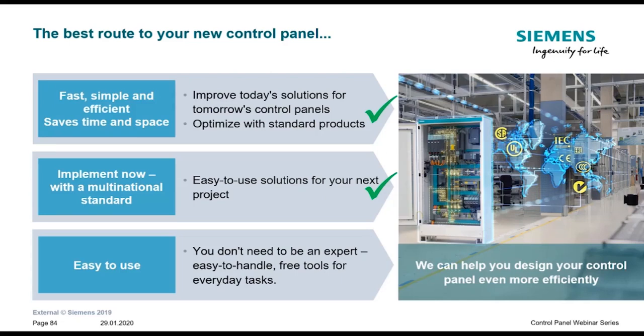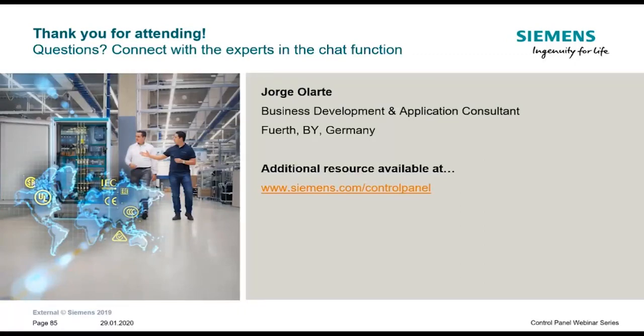Well, folks, I've shown you the best way to your new control panel. You saw how fast, simple, and efficient it is to save time and space. Of course, also costs. Now you know how to improve today's solution for your tomorrow's control panels and how to optimize everything that you're doing with standard products. You've realized now that actually this is easy to implement with a multifunctional standard. And also how easy to use the tools are, easy to handle, and free tools for everyday tasks. We enable you to design your control panel even more efficiently.